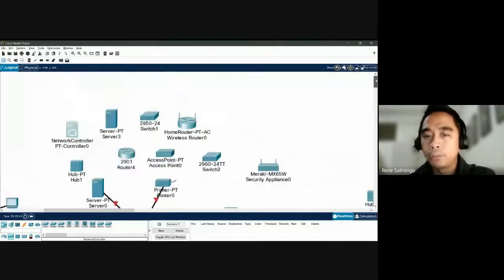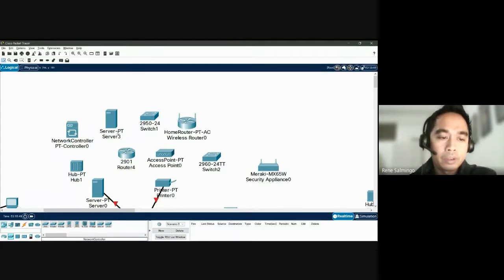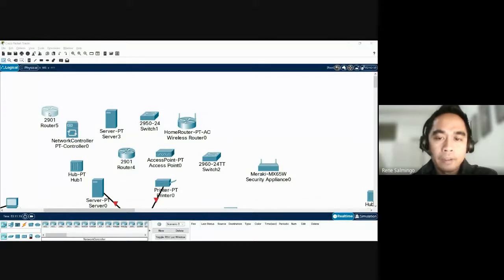Okay, to make it more visible. So these are the devices. Where can you find these devices? You can find them in the network devices. You click network devices. Now, commonly we use this router 5. So you have inside the port router 5, and you can open this. So we're going to open this.